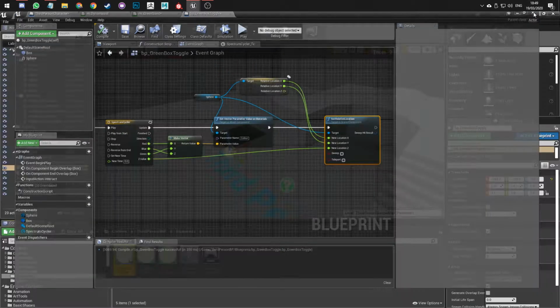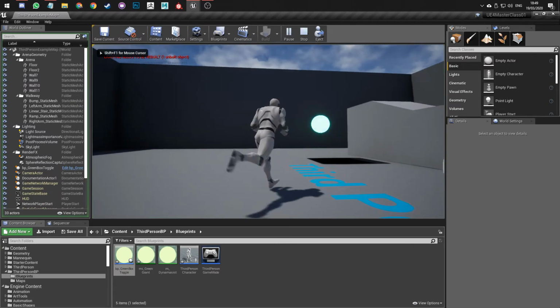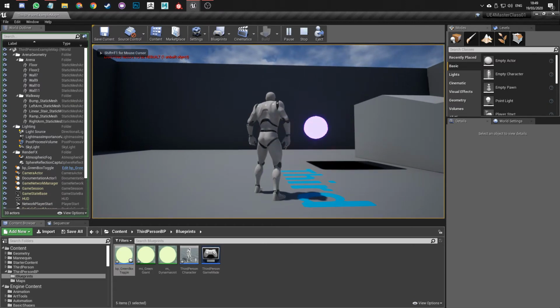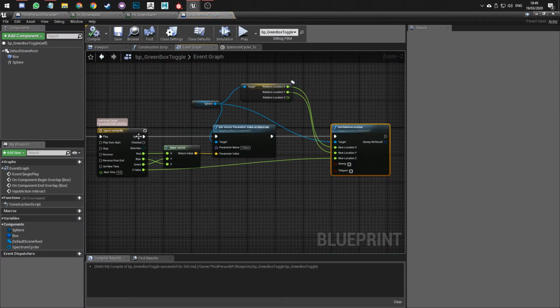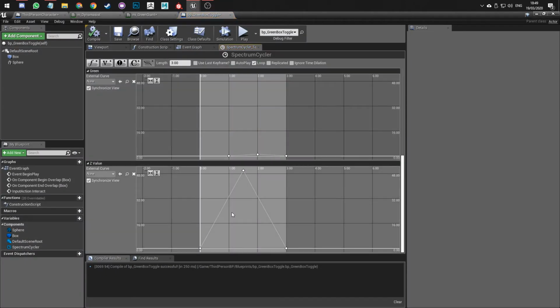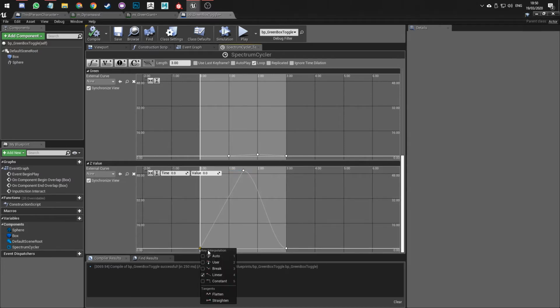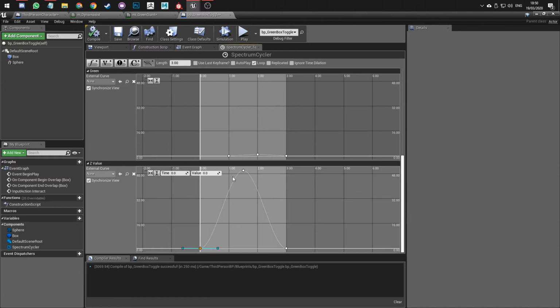So now it should move up and down quite slowly, but you can see it changes directions quite sharply and quite suddenly. We want it to sort of ease in and out a little bit to just make the movement look slightly more natural. So go back into our timeline, and there's a super easy solution for this. You literally just right click on the keyframe, just click auto, and that creates a handlebar tangent for it to curve through. Let's create one here. Now we've got a really nice, well, semi-smooth transform.